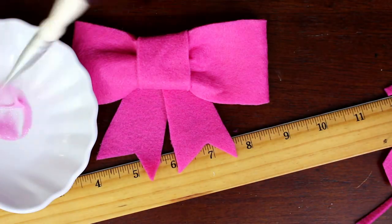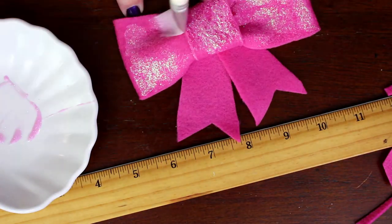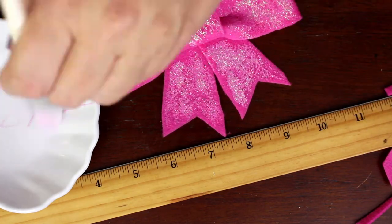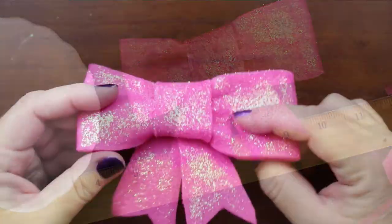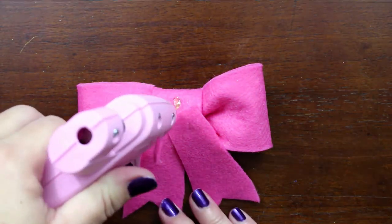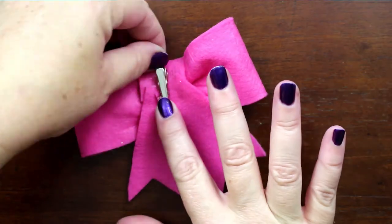The next step is optional, but I like to add glitter to everything, so I decided to add some pink glitter paint to my bow. Once the paint is dry, the final step is to attach an alligator clip to the back with hot glue. Don't forget to make two bows.